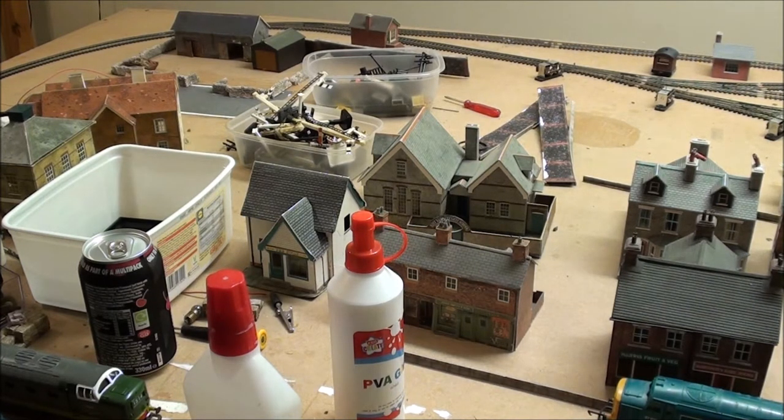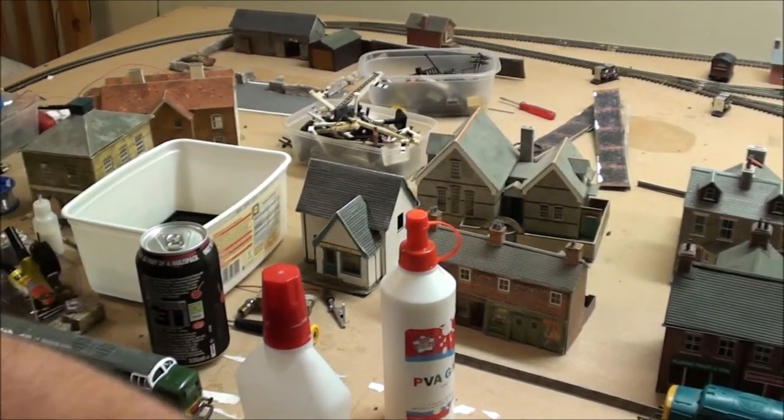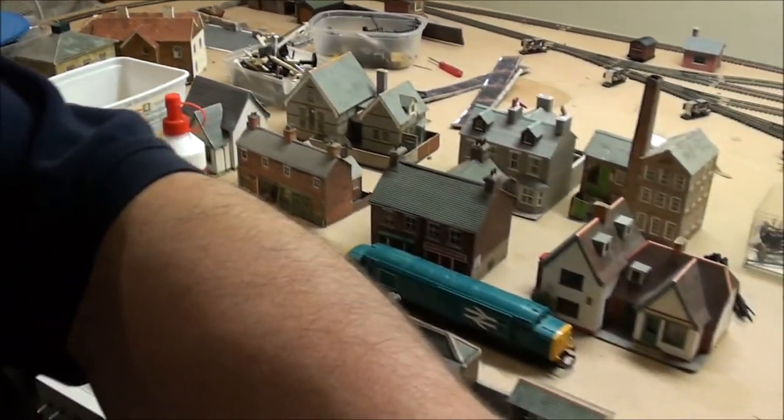It's one reason why I haven't got any roads in yet, which is actually the next thing I want to do. Actually, the next thing I want to do is wire up the track isolators so I can actually use my train yard. I'm not too fussed about the points. I'm sure I can reach over and just flick them by hand for now. Although I suppose if I do the points, then that's at least two-thirds of the electrics done out of the way. Anywho, let's just move you down a bit further.